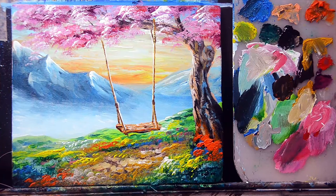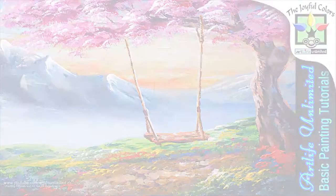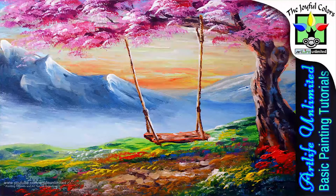And there, I think we're done with this painting, guys. We have a very nice and colorful painting here. I hope you enjoy this painting. You know, guys, we're done with this painting demonstration. We have a very nice view here and a colorful painting. I hope this demonstration is helpful for you.